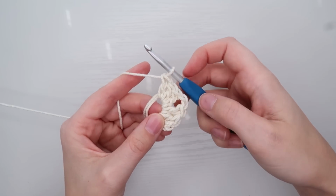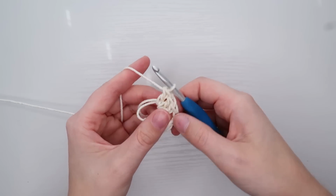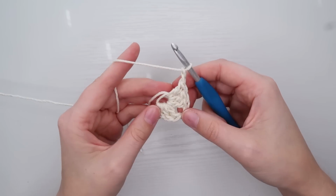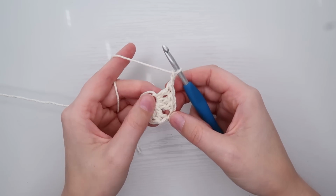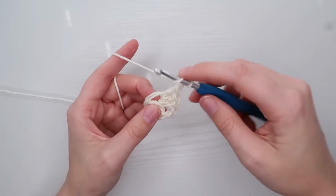Okay, 3 more double crochets. That is our second side of our square. Now we need another corner, so I'm going to chain 2. Working our way around to our third side of our square, we need to do 3 more double crochets in the magic circle.